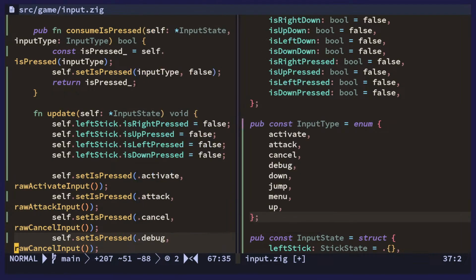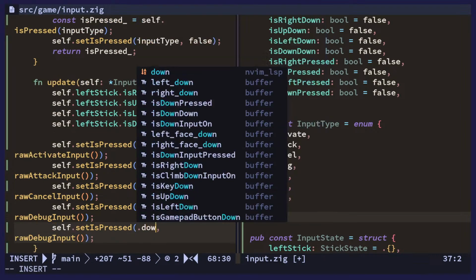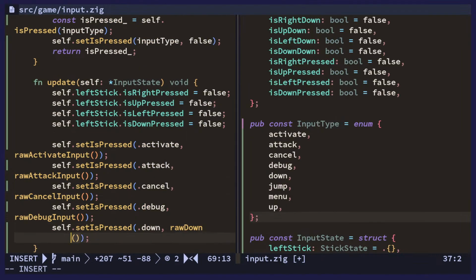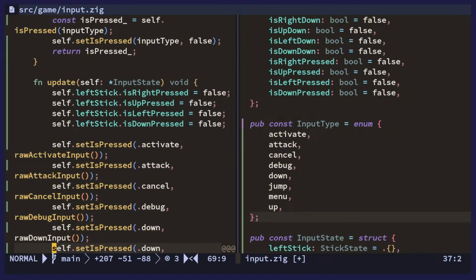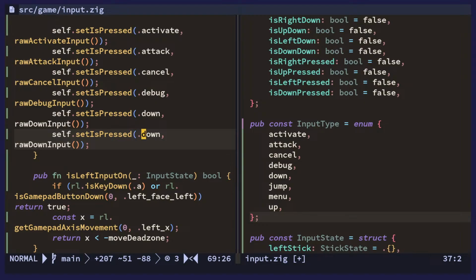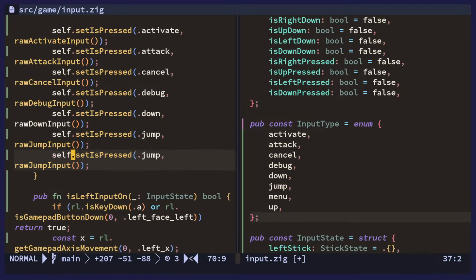Debug. Down. Wait. Oh, we don't have it. Okay. Oops. Jump. Menu.